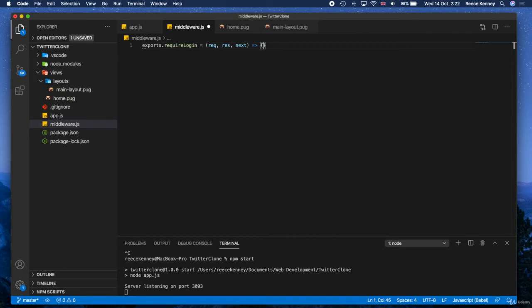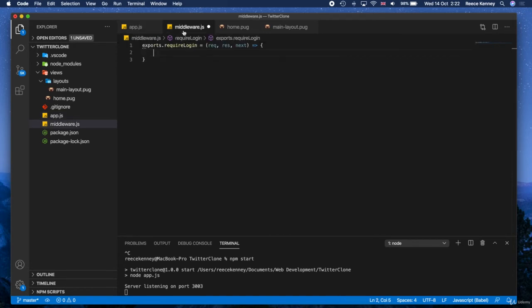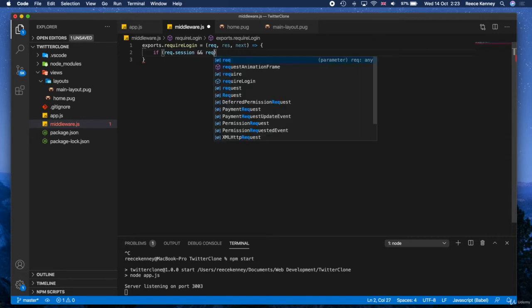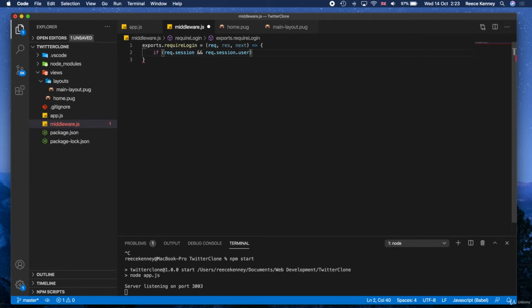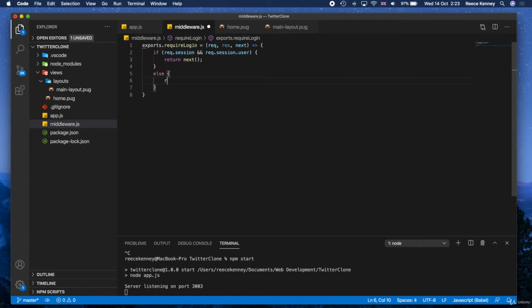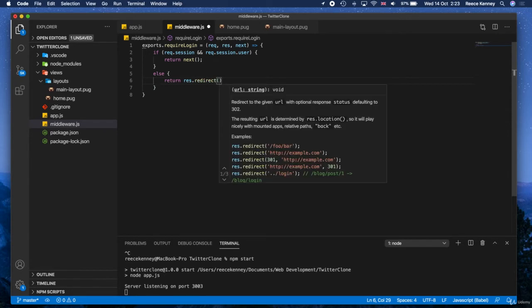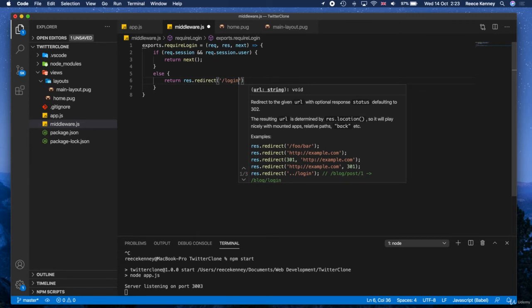This should look familiar to you because it's exactly the same as what we have here, this req, res, and next function block. And then inside there we'll do our check. It's just a quick if-else block. So what I'll do is write this out first, and then I'll explain it afterwards. Just bear with me for a second. So we'll say if req.session and req.session.user, we'll just return next like this, and like I said, I will explain it in just a second. And then all we're going to do is one more line. We'll just say return res.redirect like this, and then we can say /login like that.